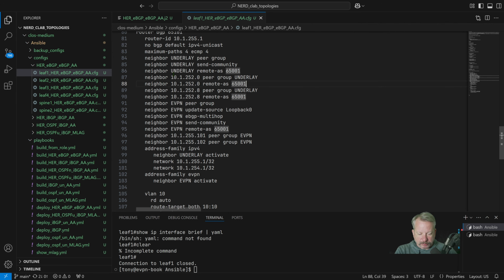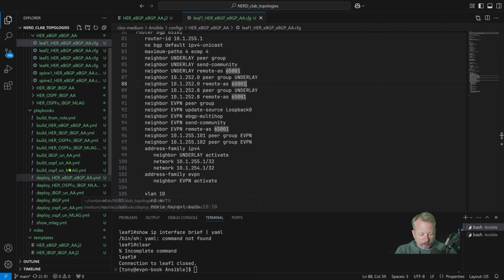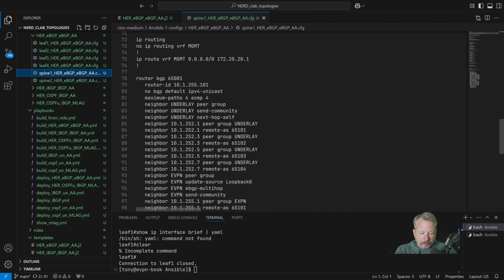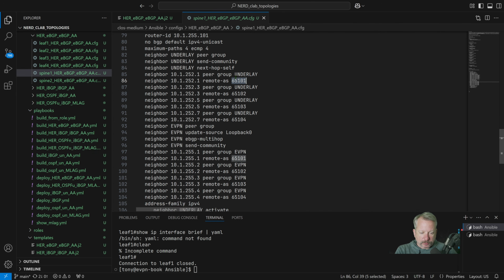If it's a leaf connecting to a spine, I've already got a data model that just says what the spine's ASN is. But if it's a spine, then I need to know the individual AS numbers of the other ones. So I have to basically.